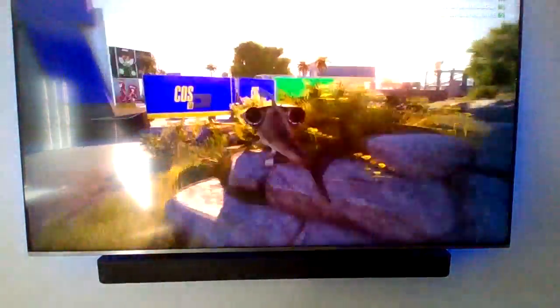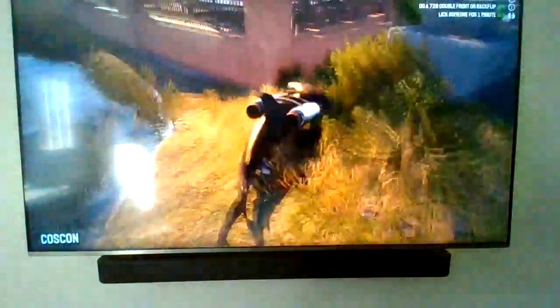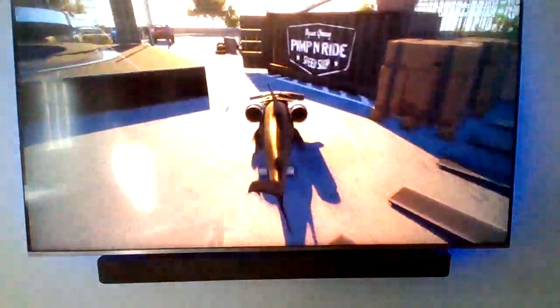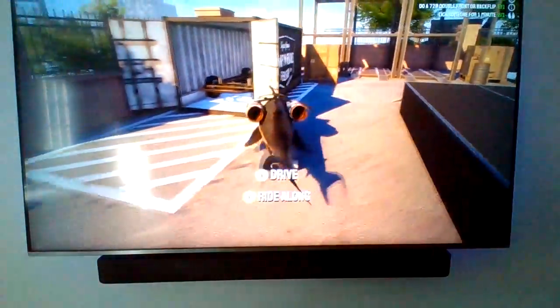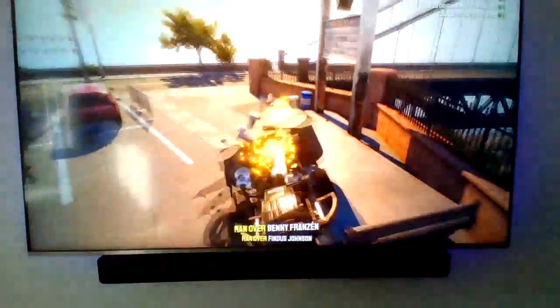Also, do you want to see something funny? So, if you go up here, climb this pole, down here, and go for here. You see this? Pimpin' Ride. It's a car. And you can literally do anything you want to it, and it will attach.